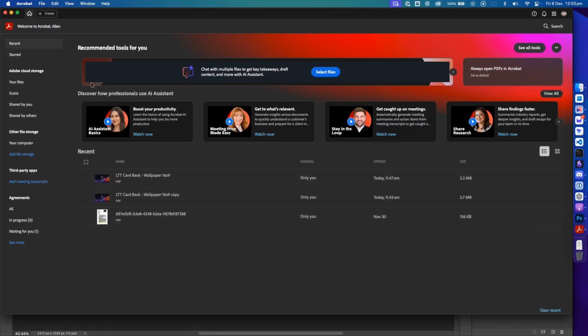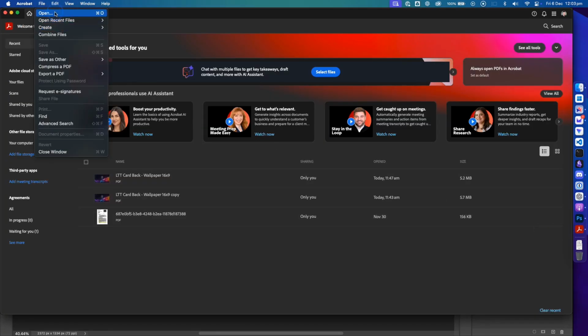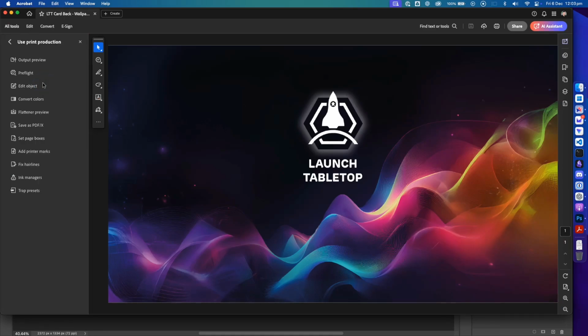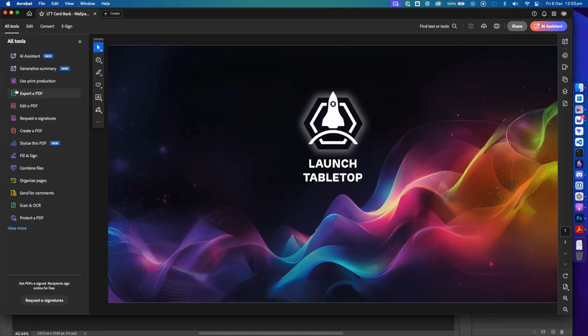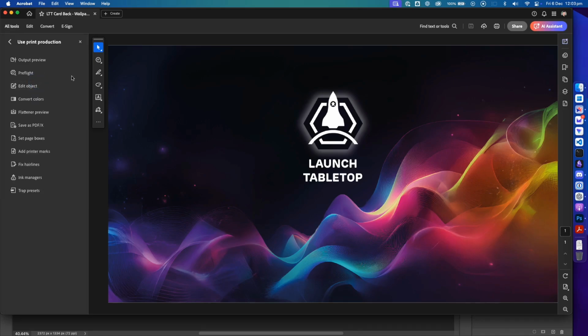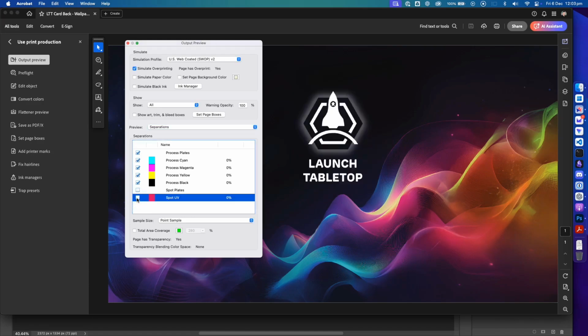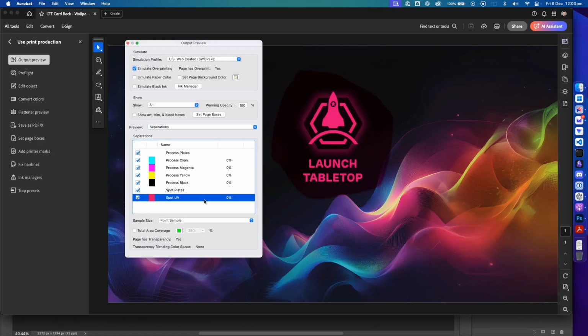So let's go to Acrobat, because Acrobat has neat inspection stuff for print production use. If I click on my tools, use print production, click on that, and then have a look at my output preview, you can see, oh, cool, there's this spot UV thing here.